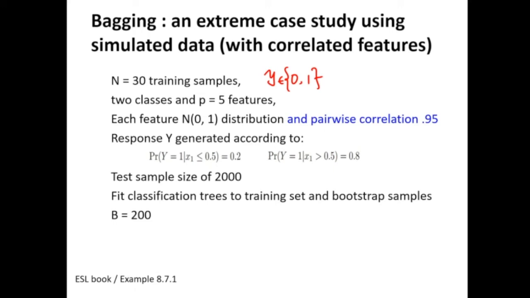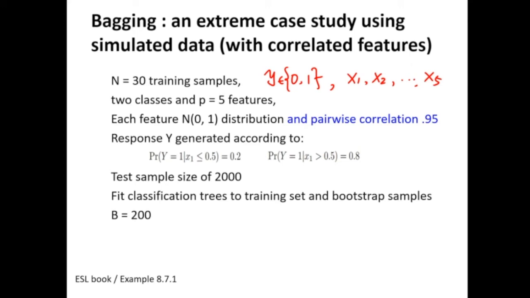So now I'm generating x1, x2 up to x5, and they are almost the same feature. Each feature is very correlated with the others. When x1 is bigger, the other features are also really large because of the positive correlation, right? When x1 is large, x2, x3, x4, up to x5 are all very large, which in the end means this data essentially has only one feature, even though in your observation matrix there are 5 features.